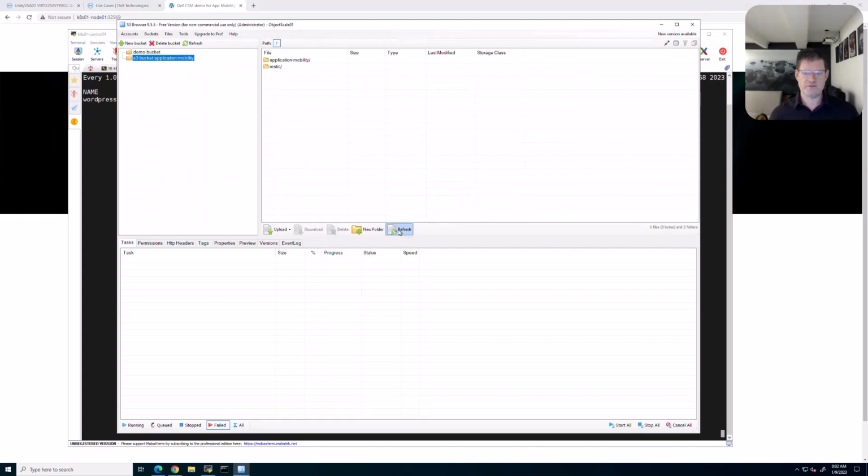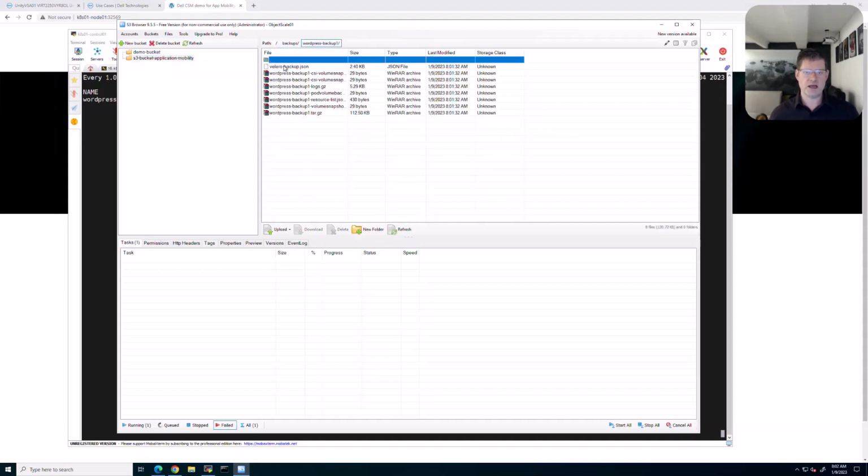S3. So if I refresh in the S3 browser, you can now see that there's a folder created called backups. You can see our backup sitting here, and you can see all the related files. So with that, we are basically good to go to restore it elsewhere. And this is the time that I'll hand over to my colleague Anuraj to actually look at this backup from his perspective and then restore it and show that it works in his own Kubernetes environment.